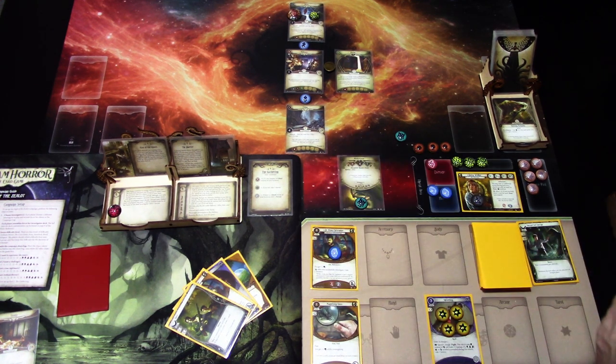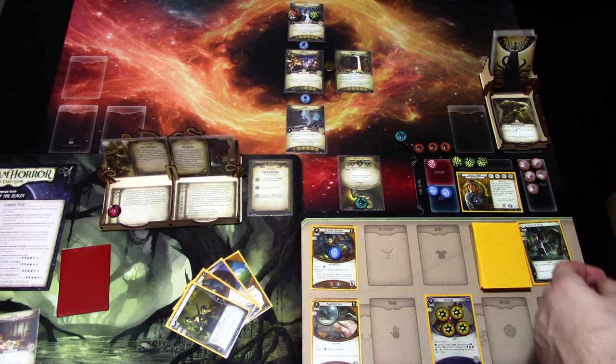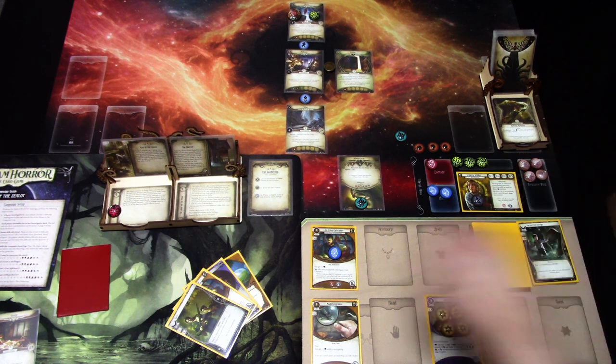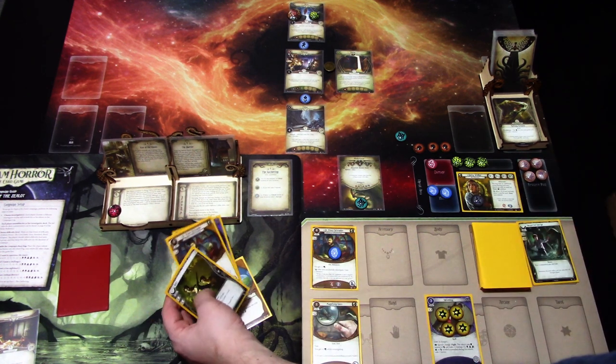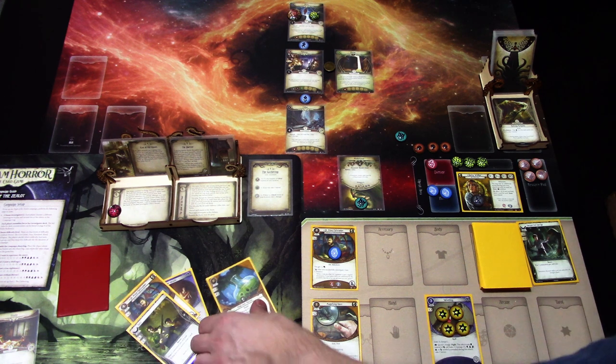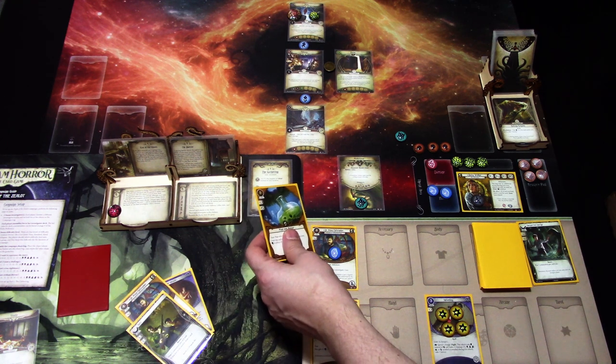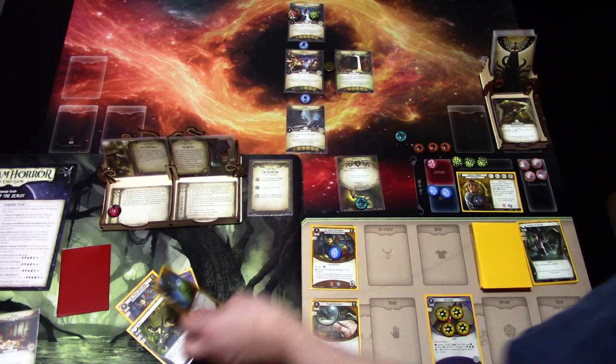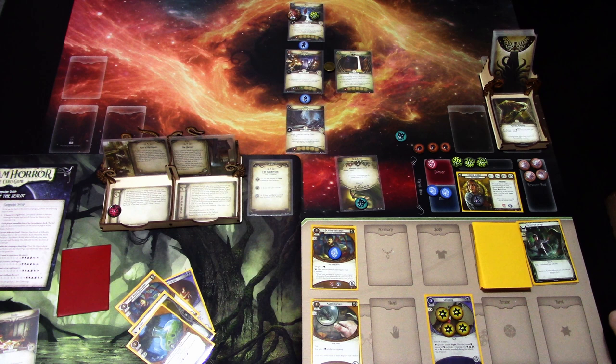I think we are saving our shriveling for the end of the scenario. So we'll just use 1 resource to play Mind Over Matter. So my agility is, or actually let's just try to evade it, au naturel.